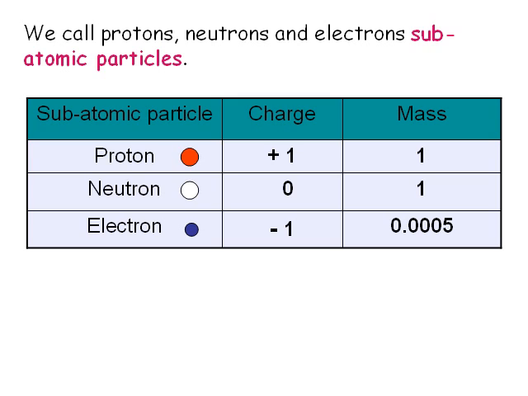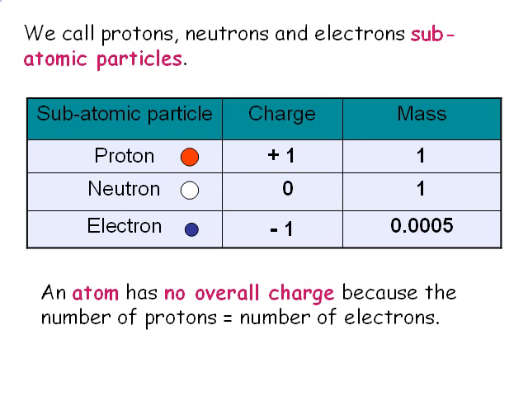It is important to learn and remember that protons have a positive charge, and electrons have a negative charge. Neutrons are not charged particles. This means that all the positive charge in an atom is in the nucleus, and all the negative charge surrounds it. Atoms overall are not charged. This is because each atom has the same number of protons and electrons, so the charges are balanced.